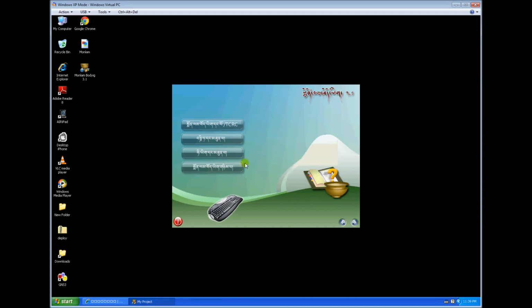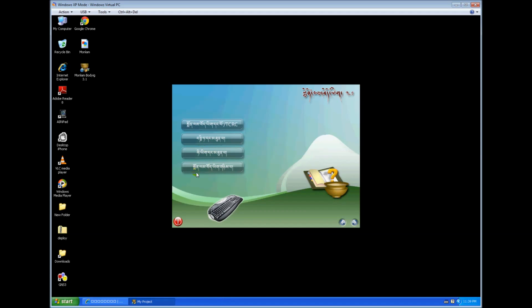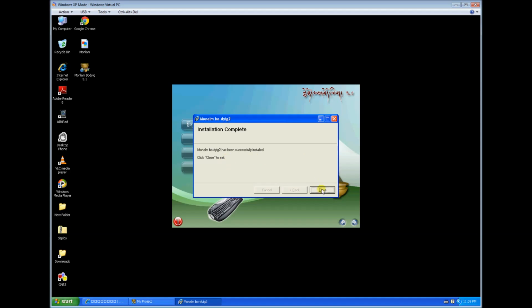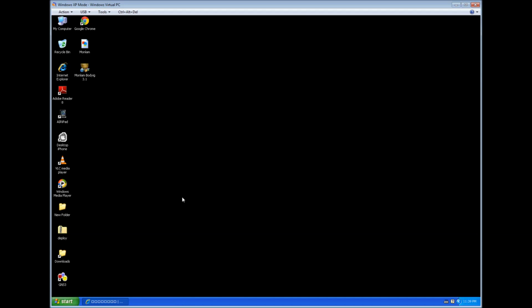And that says it's done. And then I'm going to click the next keyboard option. This is for the Himalaya. And then the last one, Monlam Niba version 2 keyboard, and it finished that. So as soon as you have finished installing the keyboards, you can exit the application, and if you check below in the system tray, you should see a language bar, this one right there. So if you click the language bar, now you should see all the keyboards right there.